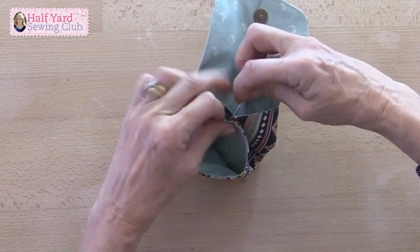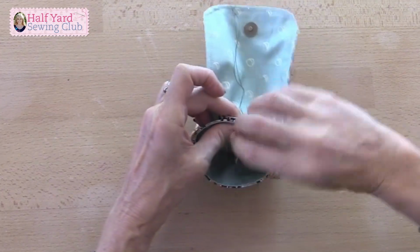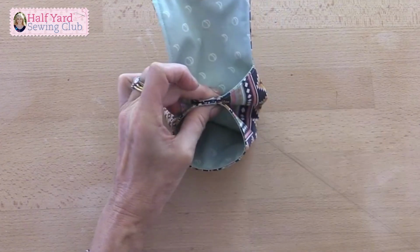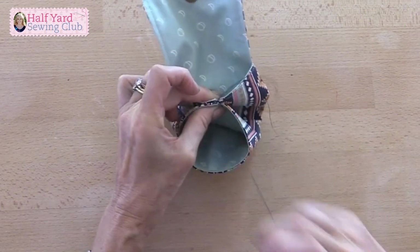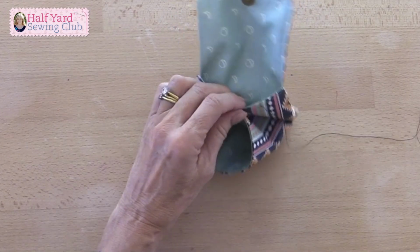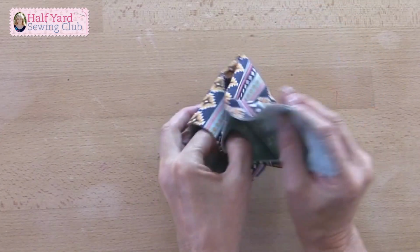So backwards and forwards, right across the top of the seam, and that'll really make sure that the whole thing is held together. So just knot that off securely. And snip it. And that's my purse finished.